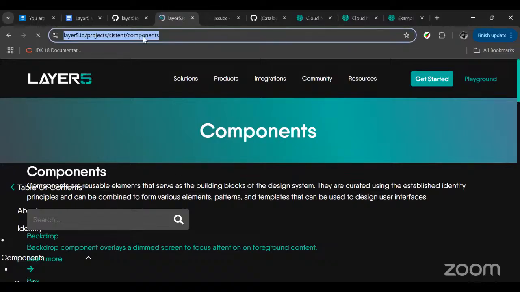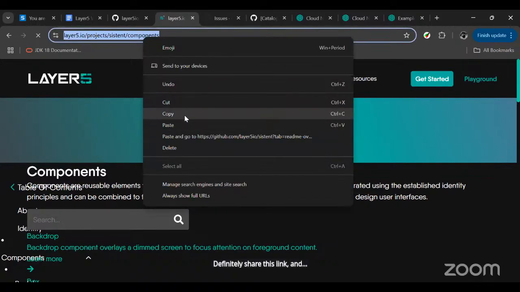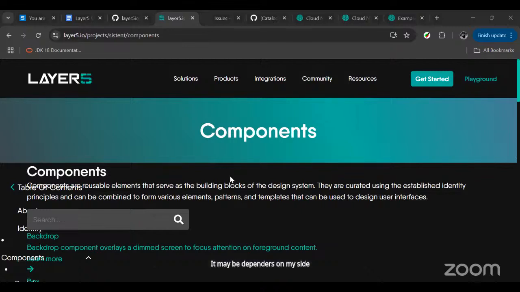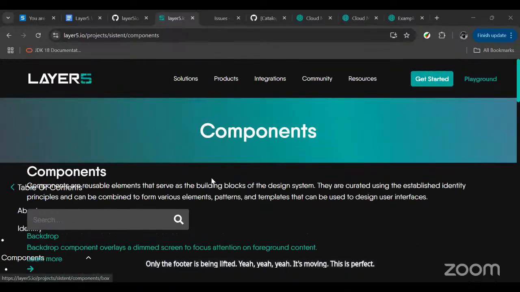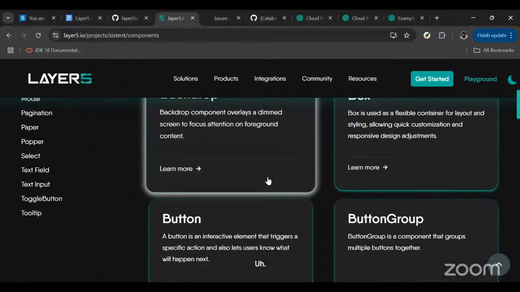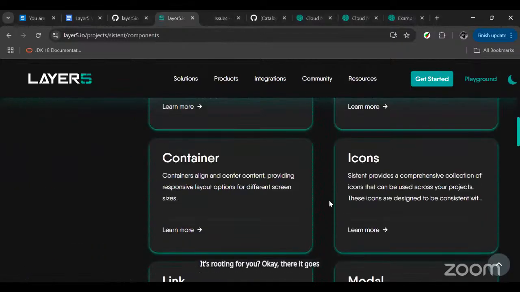Let me quickly share this link and ask if you all are also facing a similar issue. It may be due to bandwidth on my side, but I just would like to confirm. If any of you can try opening the link that I shared in chat and let me know. The site is loading properly for me, only the Madhavan photo is being loaded. Yeah, it's loading. This is probably a bandwidth issue. It's loading for you? Okay, yeah. So maybe some bandwidth issue.